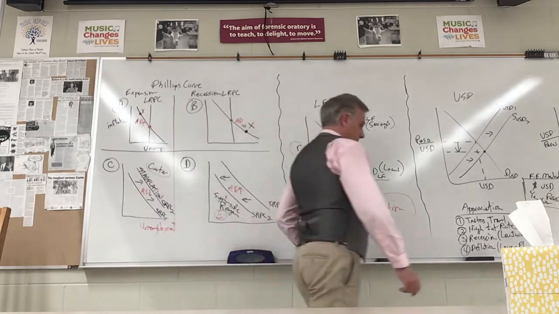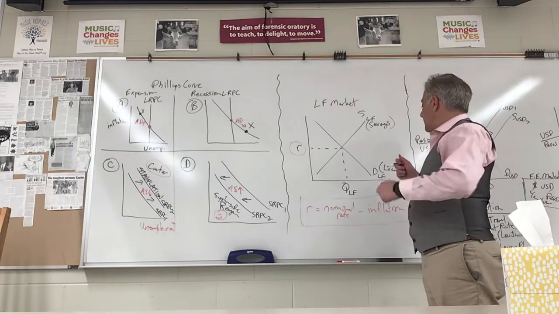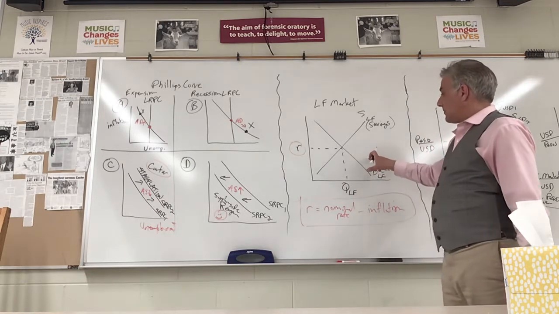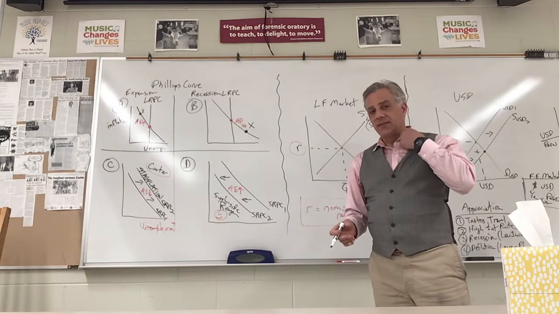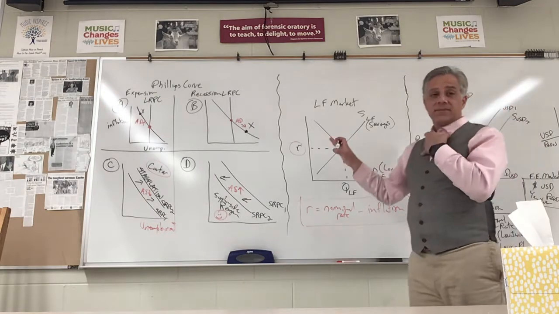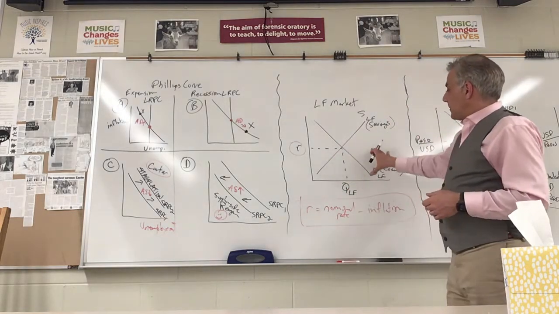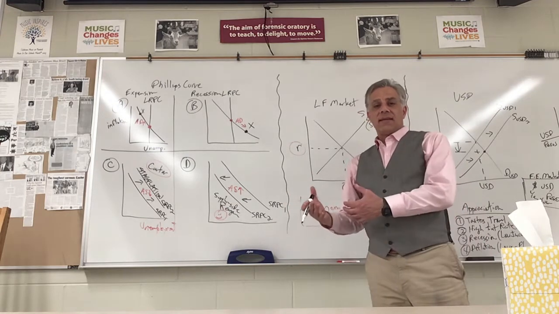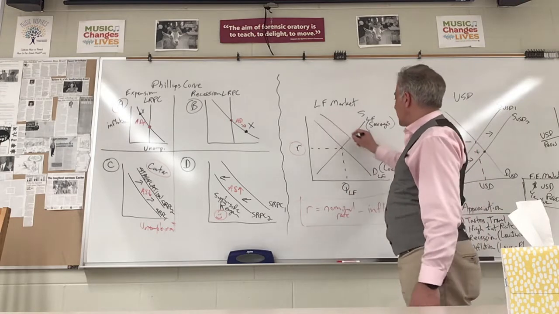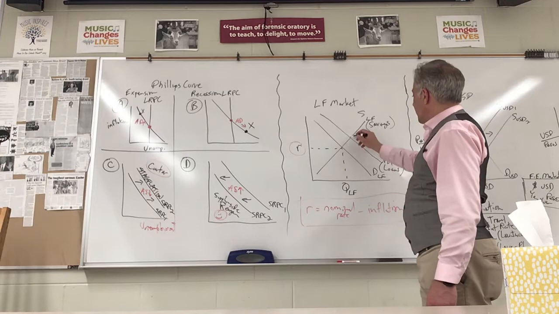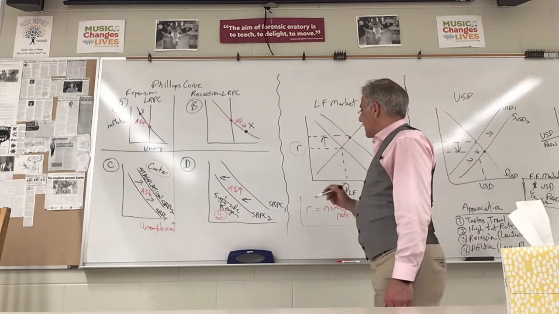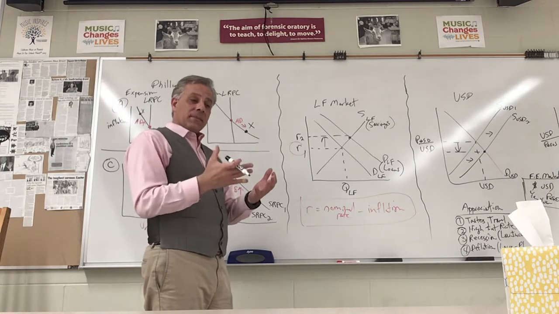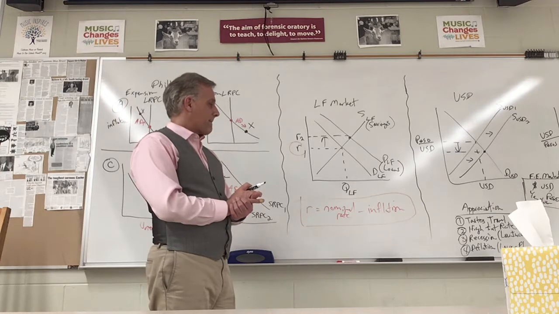The other important thing about the loanable funds market is the crowding out effect. Demand for loanable funds comes from three different groups: households buying cars, homes, etc. Businesses expanding, buying new capital equipment, building new factories, etc. And government bodies. Crowding out involves the government borrowing money from the loanable funds market. If there's an increase in government spending, that causes a budget deficit, and then the government has to borrow money from the loanable funds market. That puts pressure on demand for loanable funds, increasing the real interest rate. That higher interest rate is going to have a negative impact on interest-sensitive parts of the economy, specifically consumption and investment. But wait, there's more.